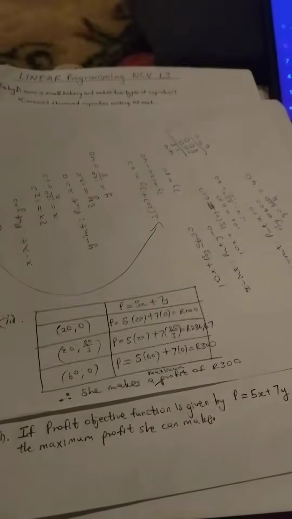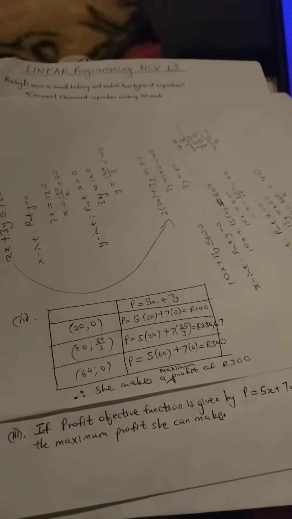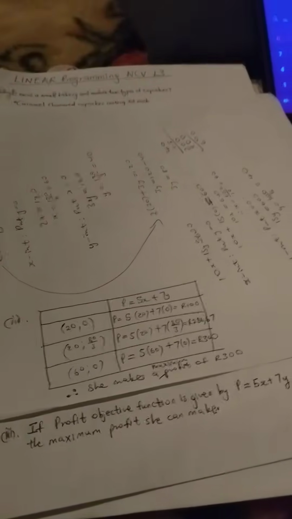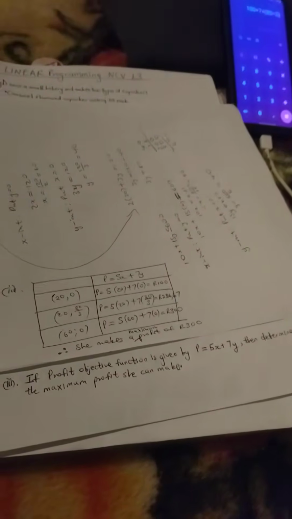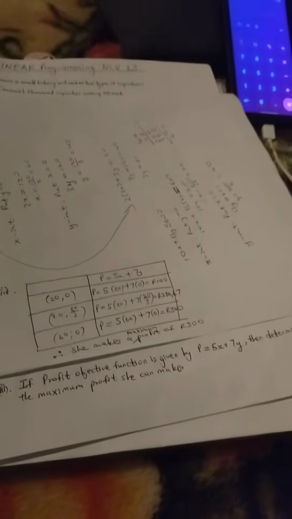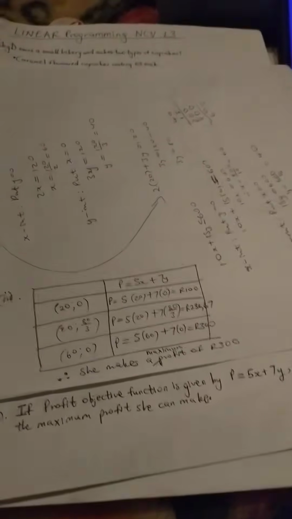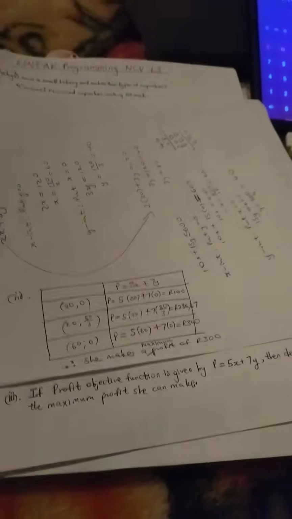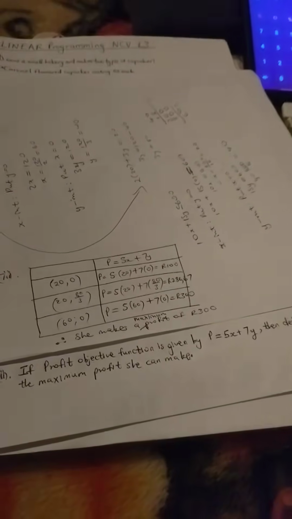So this is a practical example to know if Baby D knows exactly the ingredients that she has, and also knows how much one will need, maybe the number of cups of this and this, she can actually make something like this. And then once she does that, she can solve this kind of problem, to know that she can never make more than a certain amount per day. So this is how you determine the maximum profit you can make per day. As long as you have the info of your ingredients and your available time and everything, you can solve a problem like this. So this is how we solve linear programming questions on NCV level 3, right?